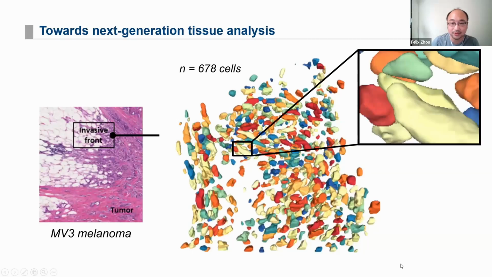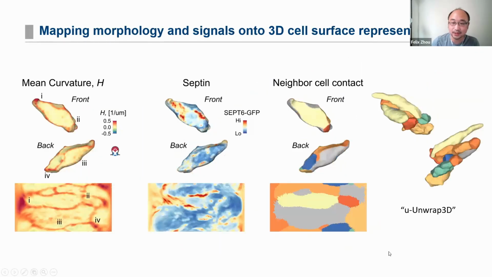What we can do is extract, for example, a single subvolume, and you can see that it will be in contact with multiple different cells. And what's beautiful is that now that you unwrap in 3D, we can take all the cells that are in contact and unwrap the cell surface of that cell, right? And you can identify the different contact maps. So I would call that a contact map.